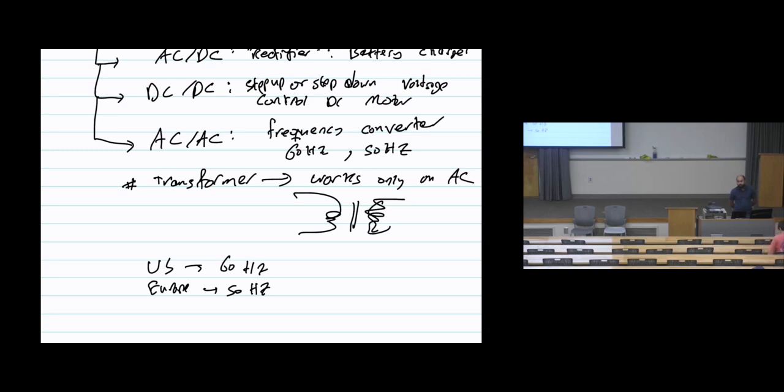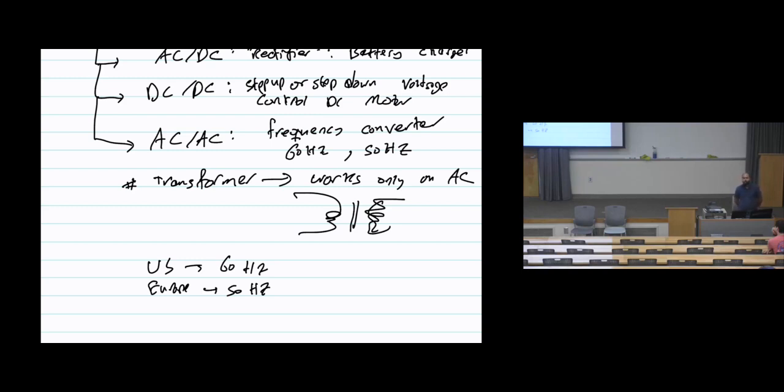The frequency alone is not enough, because the voltage in Europe is 220 or 240, whatever, while the voltage here is 120. So you need to have a frequency and voltage converter. Then you can convert your device so it can work, for example, here in the States. Or if you already have your own device and you travel to Europe and the voltage there is 220, what shall we do? How can we make this device work?